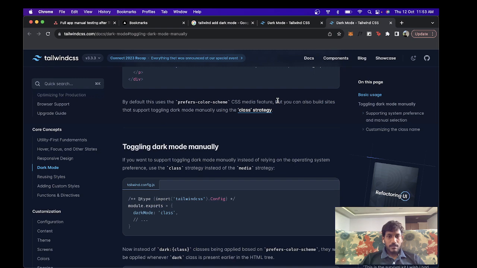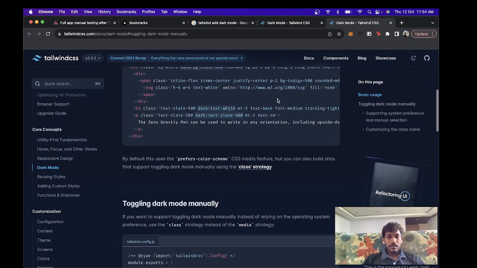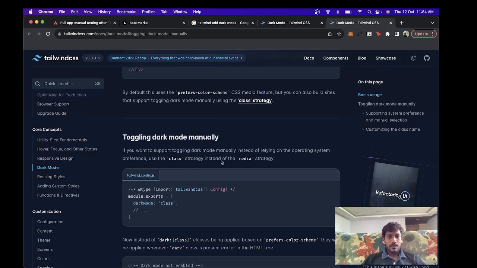Instead of relying on the operating system. Oh, so okay, so you have either the operating system or you can toggle it manually. System preference, use the class strategy instead of the media strategy.